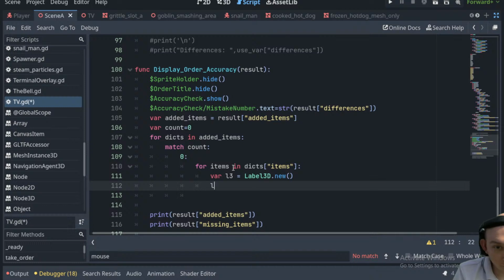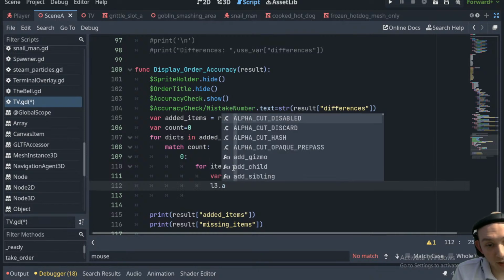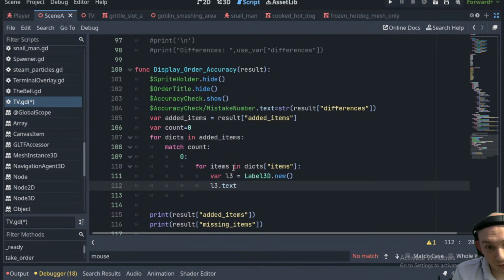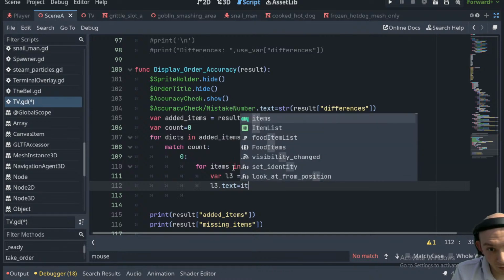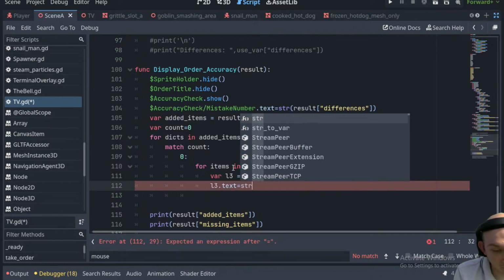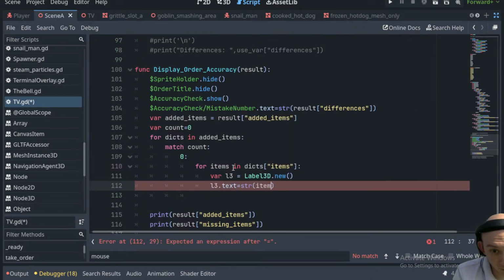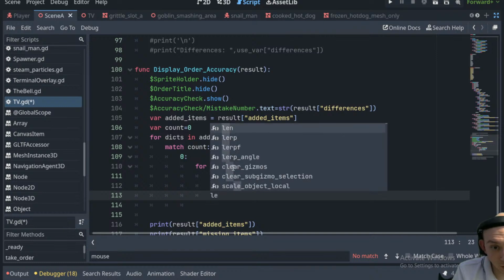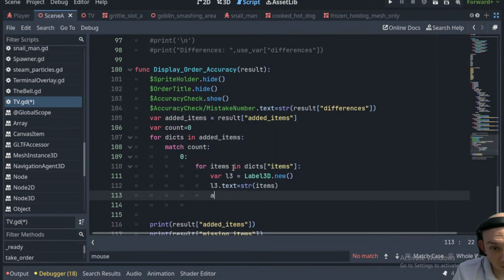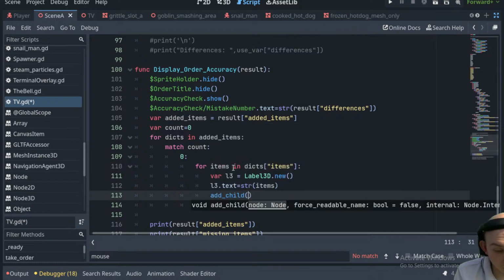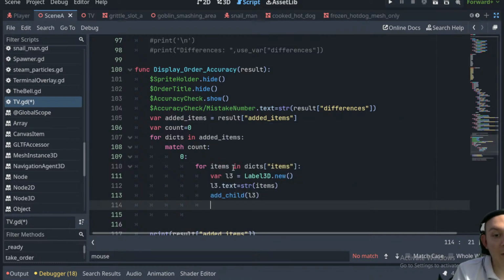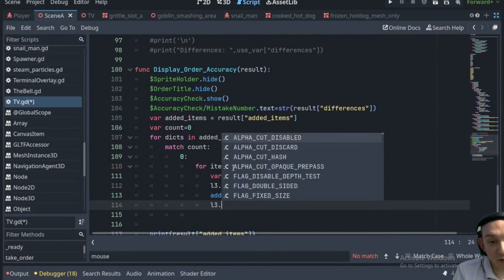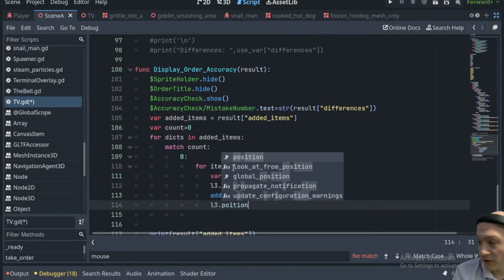And then L3 dot text equals str items, and L3 we're going to say add child L3, and then L3 dot position.